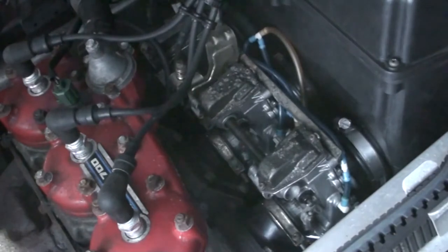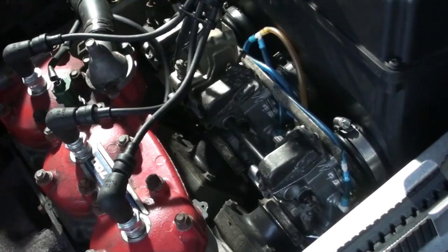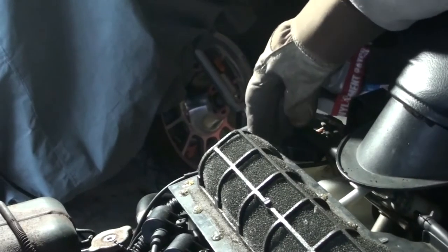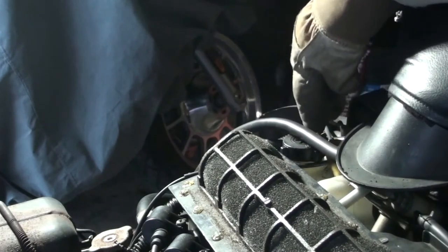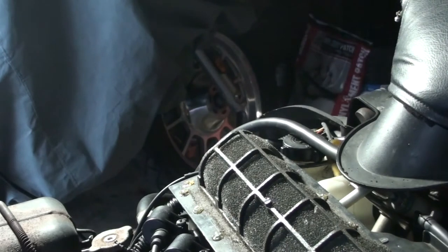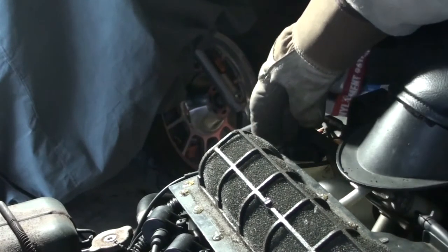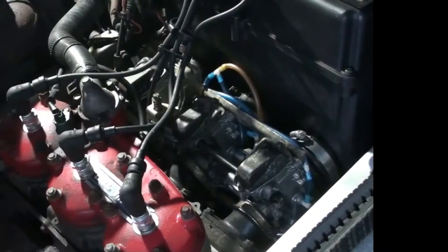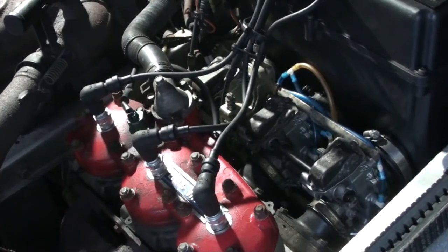Hopefully there'll be no issues with the fuel lines in starting this up and running it. There's an oil tank where you pour the oil in — I'm pointing to it right here. You need to make sure there's oil in this tank because this is a fuel-oil injected snowmobile; the oil burns in the engine. You will kill or destroy the engine if you don't have oil in this container. I just checked and there is oil in there. One of the first things I do is pull the toolbox from the back of the snowmobile.